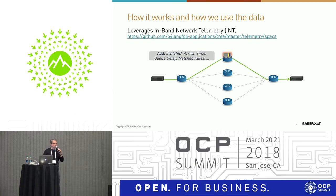Programmability is not the same thing for every customer. Some customers that are interested in congestion monitoring will carry queue data, transit latency information and so on. Other customers that are interested in specific use cases around intent-based networking may carry ACL rules or lookup rules. They may carry this information in packets.